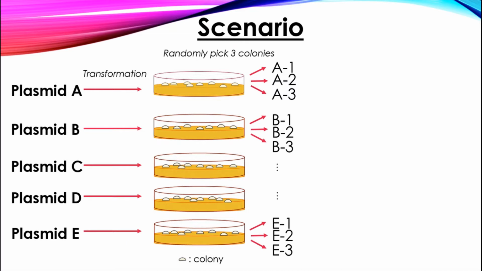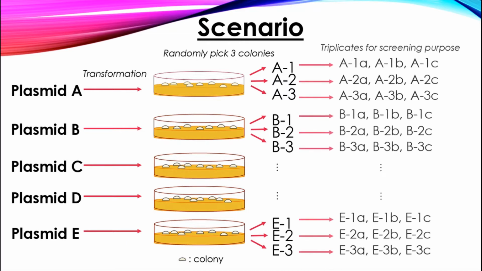And after that, you need to do triplicate reaction for each colony that you have picked previously in order to observe phenotype, generating A-1 small letter A, A-1 small letter B, and so on. Without the help of Excel function, you need to type 45 times manually in order to get all the possible combinations out. So here comes the question. How do we solve this tedious problem in Excel?